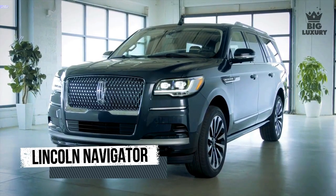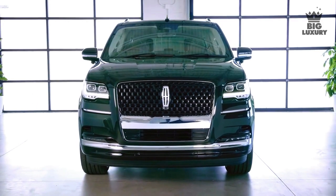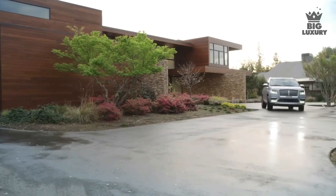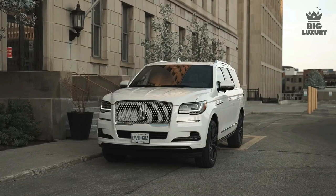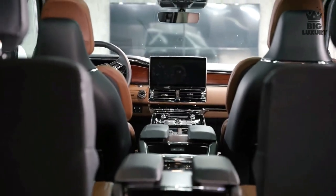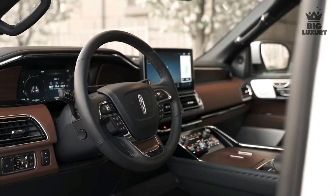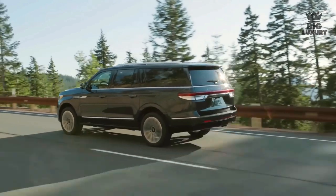Lincoln Navigator. The Lincoln Navigator has always been a mammoth, but the latest model pushes the envelope of what's possible with more room and plenty of chrome. The Lincoln Navigator is the largest, boldest car you can purchase, and the latest model more than lives up to that expectation. However, comfort and style have not been neglected in the design, as the roomy interior is decorated with opulent accents and cutting-edge technology that will allow you to sit comfortably while you prowl down the road.